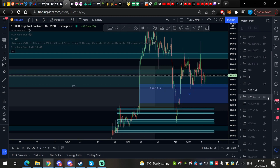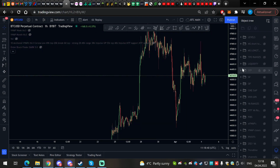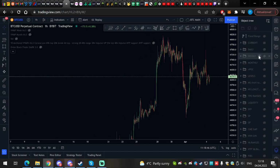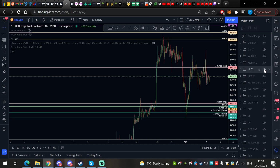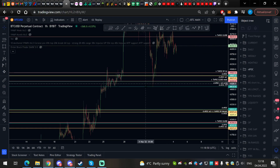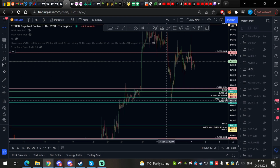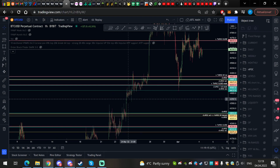Okay, so we fill all the single prints, and just from auction market theory, let's start with the naked box. When you went into this region, from the naked liquidity, shorts were trapped in these regions. If you learn about this in the group, you hit first supports from the naked liquidity. So shorts were looking to escape, and traders of the longs were looking to buy, of course, and taking profit from the shorts. You had multiple forces pushing up. So this was a good region from the naked liquidity point of view to take some nice longs. Below it, you also have another low volume node.